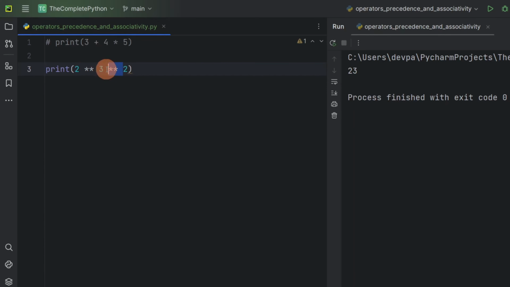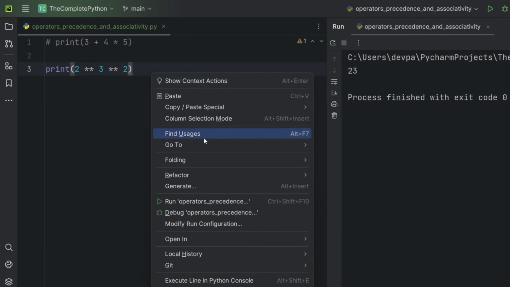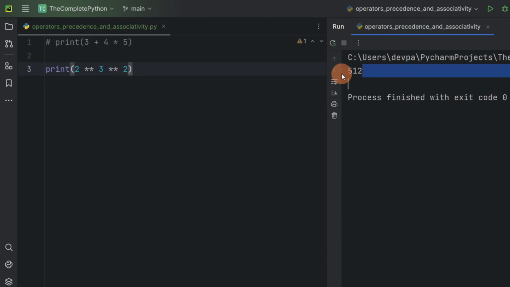So first we have to simplify the operator which is present on the right hand side. So we have to simplify this expression from right to left. So let's calculate 3 raised to the power 2, which will give us 9. Then we will calculate 2 raised to the power 9, which will give us 512. See, we are getting 512 as a result.